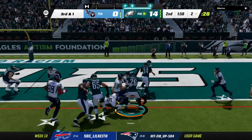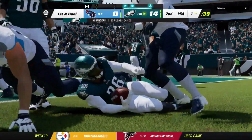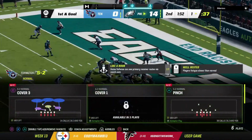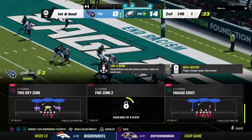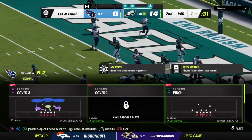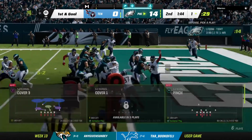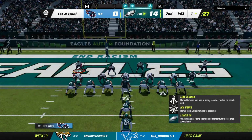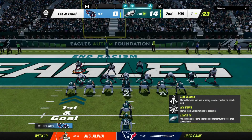On 3rd down, they'll run it with Sanders. And he'll be taken down, but he does have 1st down yardage. Well, they gave themselves options there on the 3rd down play, and were able to convert on that RPO. Shows a lot of trust with the guy taking the snap, doesn't it? Because you're counting on him to make the right reads and give the ball where it's supposed to go. And he did on that play.